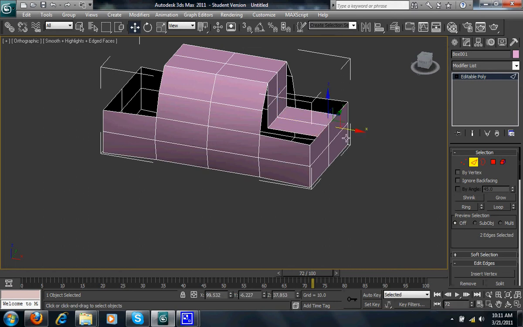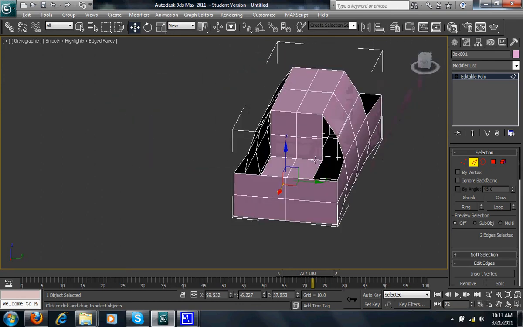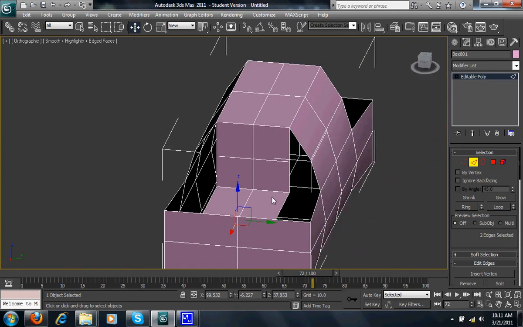And here's the rule about this, guys. You must have vertices that you can weld to. I'll show you what I mean by that. So for instance, that doesn't look very good right there. So what I'm going to do is switch back to vertex mode, which is, real quick, what number is vertex? 1. Awesome. And I'm going to right-click.